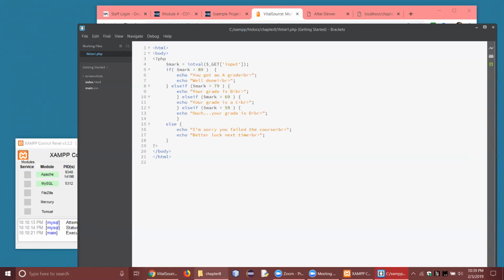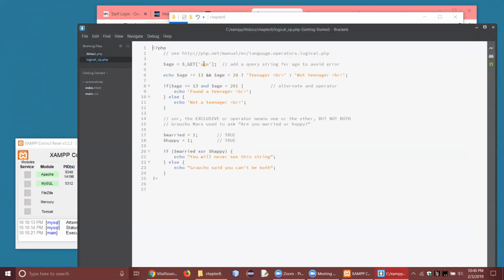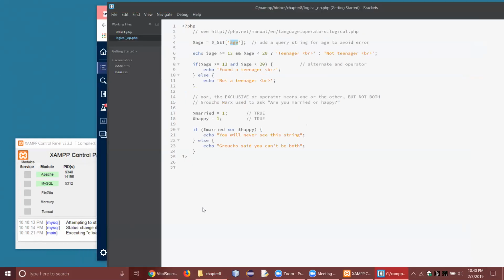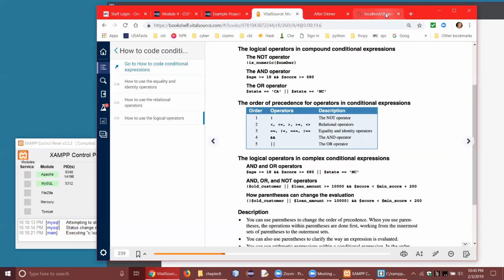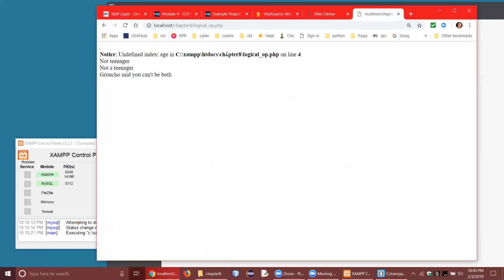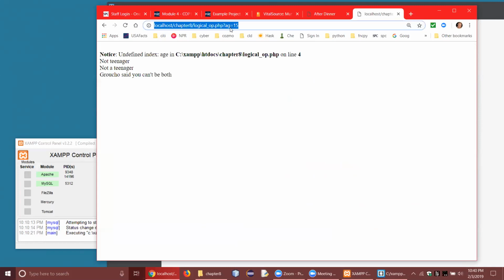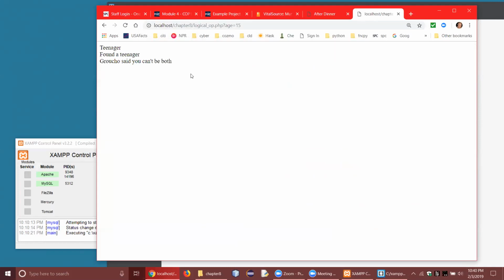Let's see what we've got here. That one we've got something called logical op. Let's take a peek at it. Okay, so this one we're going to use get again, and we're going to use a variable called age, and we're going to determine somebody's age category, I guess. So we'll run this one. Here it is, logical op. And once again, we have to supply a value up here. So I'll try age equals 15. Oh, that was ag. No, no good. Got to be exactly right. Got my E there. Age equals 15. Of course, is a teenager.